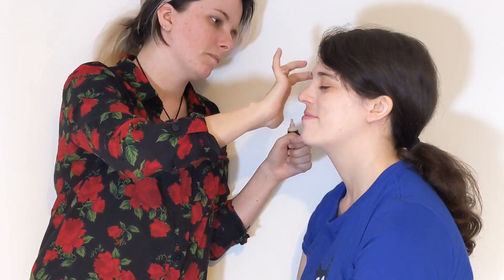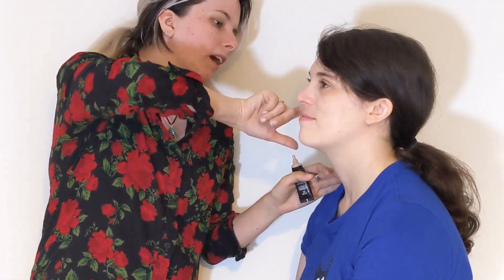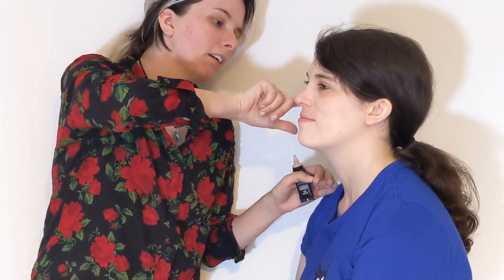We did a quick swatch test to see if this airbrush makeup interacts poorly with the cover-up, which it doesn't. Because this brand is a lot more natural, I'm going to put a little bit of cover-up on any areas that are still not a perfect sheen. I'm also going to do a little bit on the under eyes. You can do all of this very quickly — I'm doing it slower to show you, but also I'm kind of hyper-fixating on all the little details. You don't have to do that.